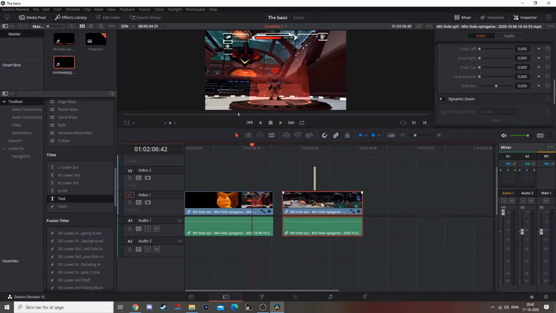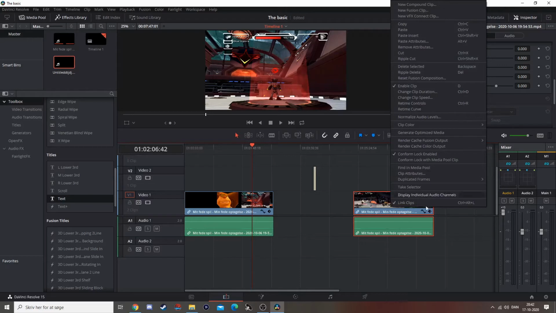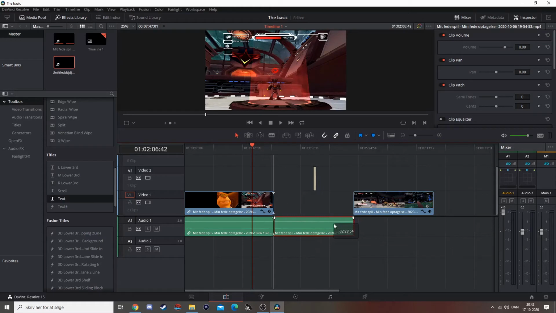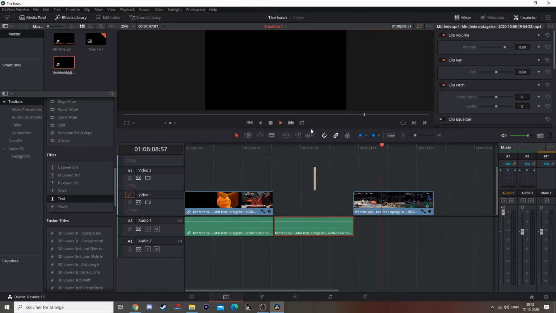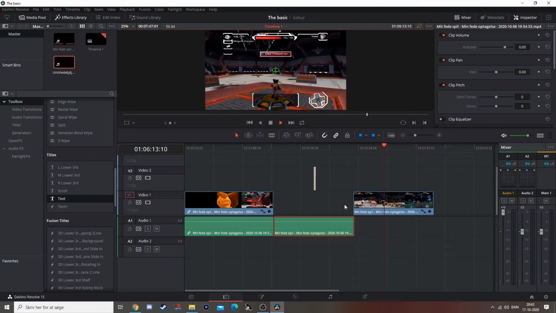There's also something else that you may find pretty useful. Let's just drag it over here. If you right click on your video, you can go to this called link clips. That way you can actually disconnect the screen and the audio on your video. Yeah, the names are changed. So you could just do that, and there is going to be a single word or maybe a single sound on this video. That's because the audio is completely disconnected.